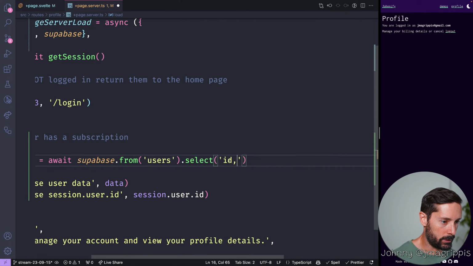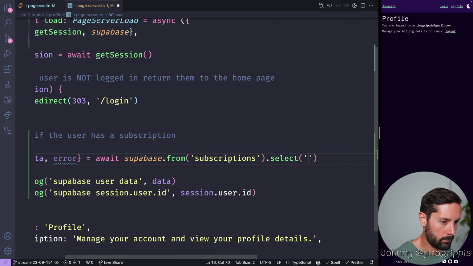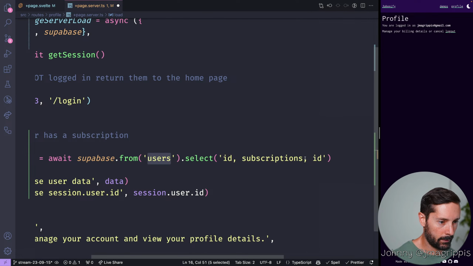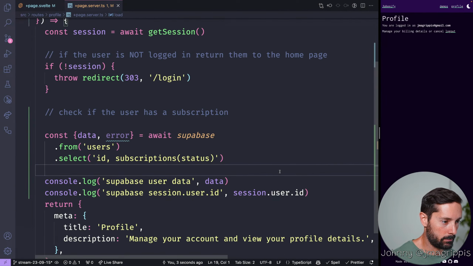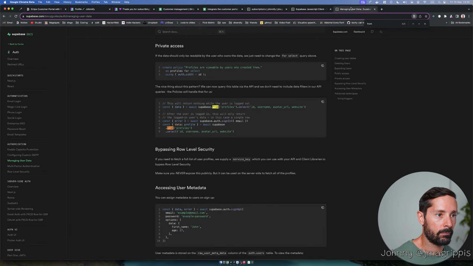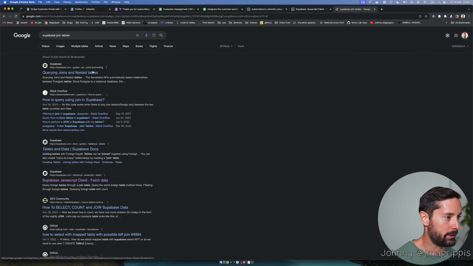What was I doing before? I think I just had the wrong column name. Maybe not. Let's look at join tables again. Well, we have done it before.